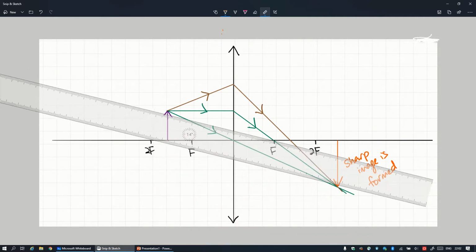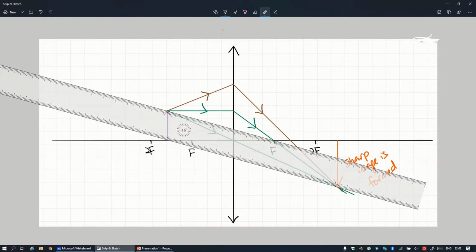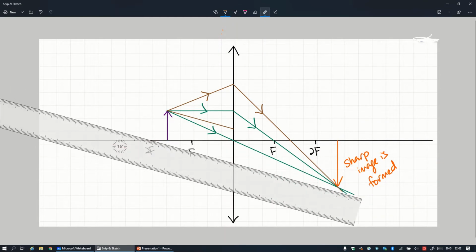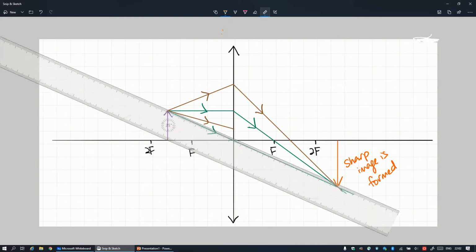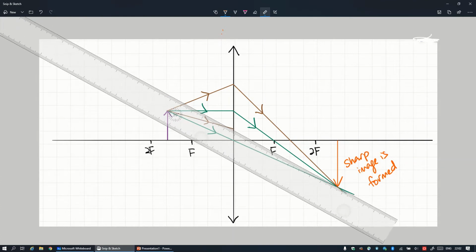Another example of a light ray. Let's say this light ray I've drawn. How will it look when it gets refracted by the lens? You just draw from the lens to the image.